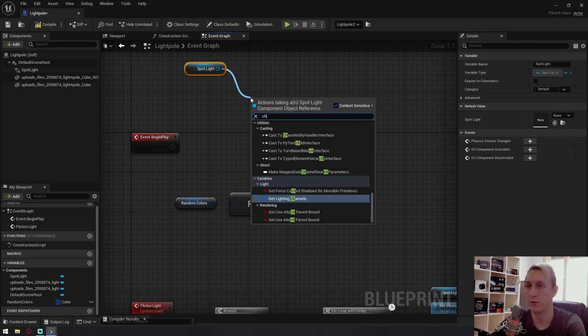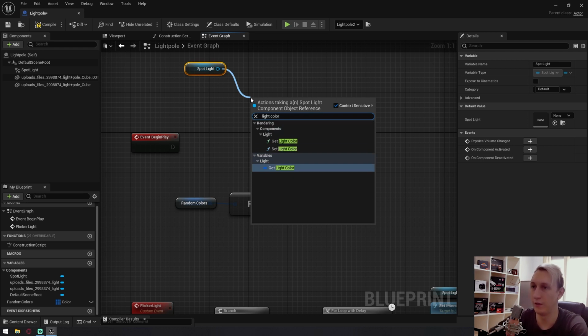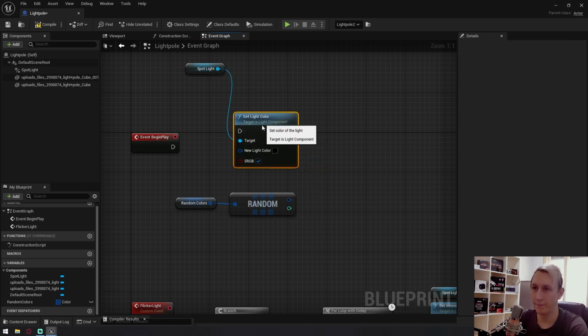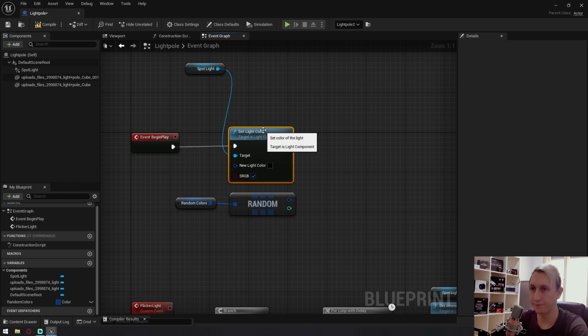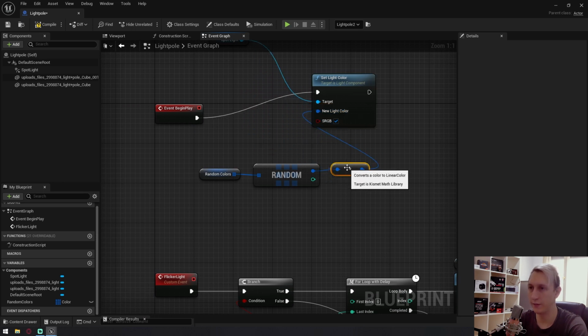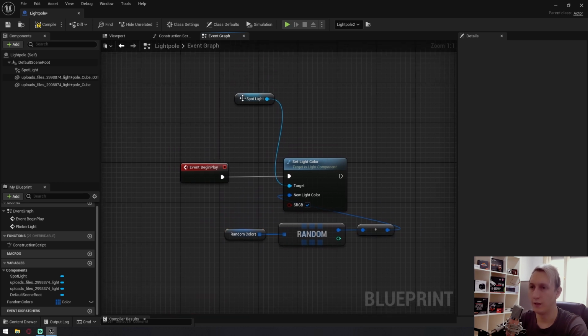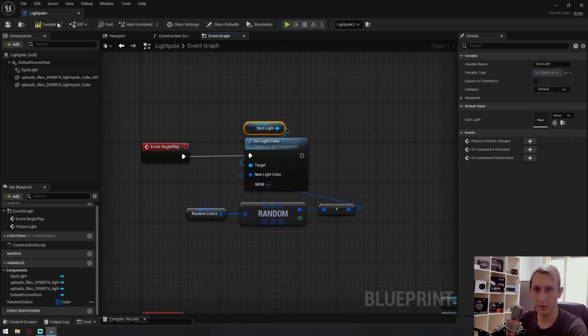We're going to get set light color right here. We are going to plug this in, and the new color is going to be our random item, and it's going to convert it. We have to organize it a little bit, but as you can tell, it's working just fine. So now we solved the random color issue.